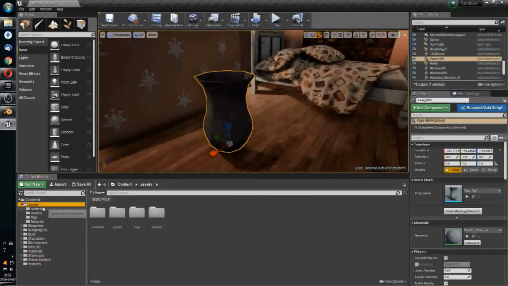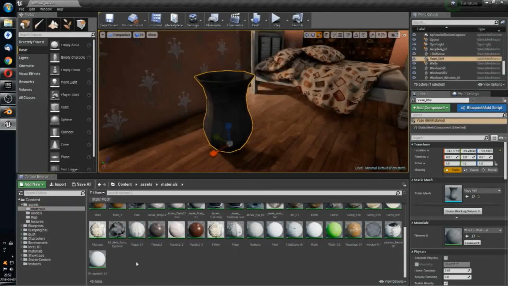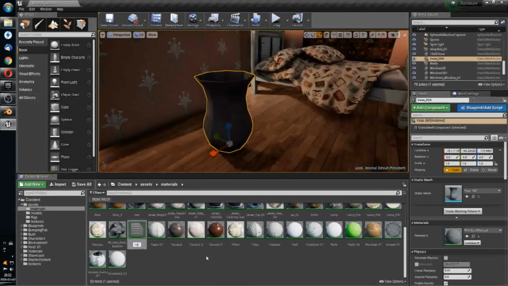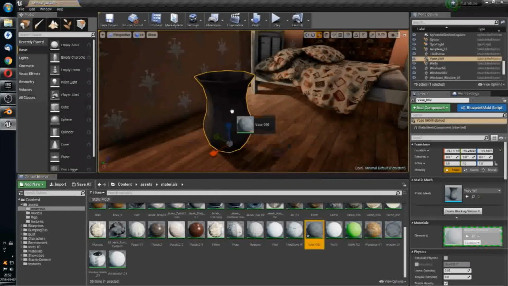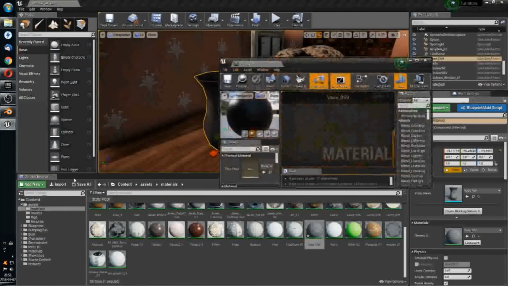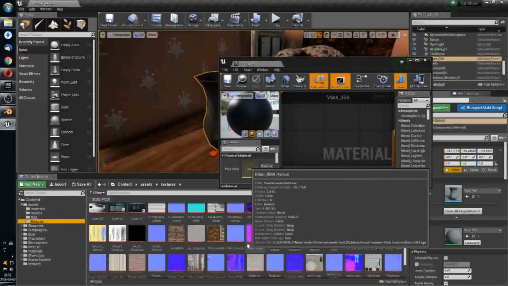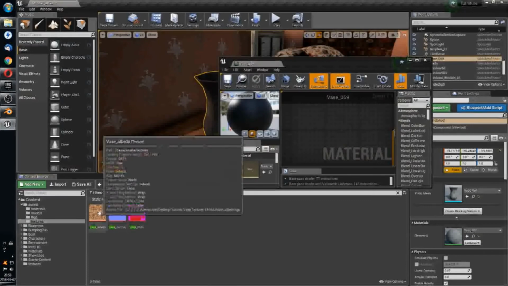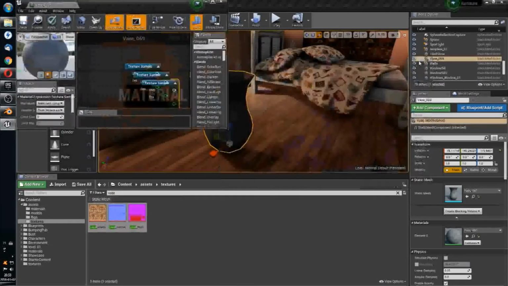And now we create a material. It will be super basic. Vase underscore zeros, was it 69? And we will give this material to our vase. And we will plug in our textures, and that's pretty much it. Textures, search for our vase textures, select them all, import them here.